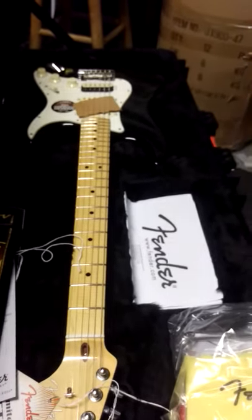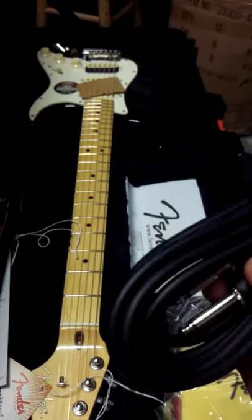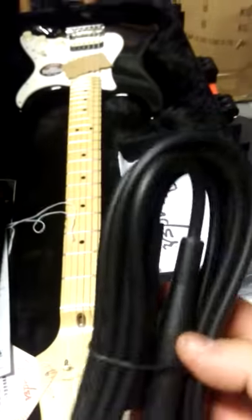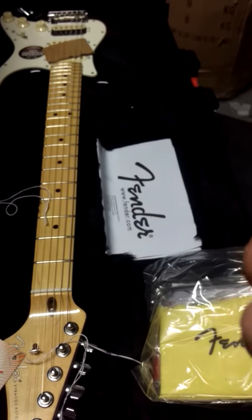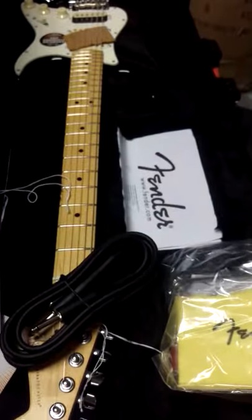Because, you know, they want to keep the customer happy. But to be honest, this kind of looks cheap though to me. We'll see. We'll see when we try it on. I want to see how good the cable is. If not, then I already have a replacement for it. So, you know, ready to go. And then, there you go.